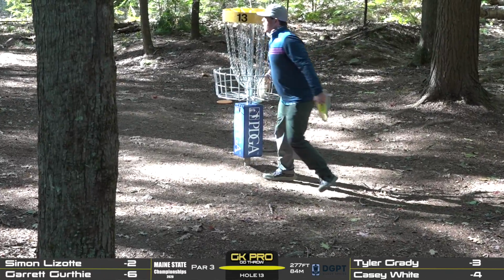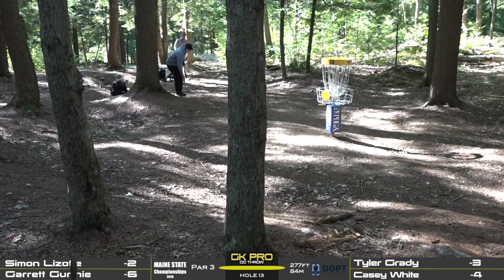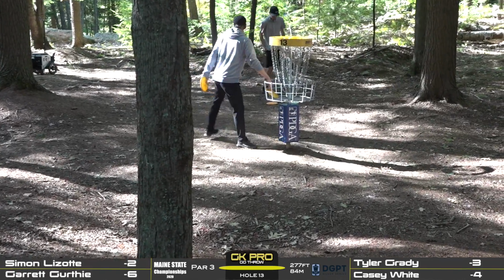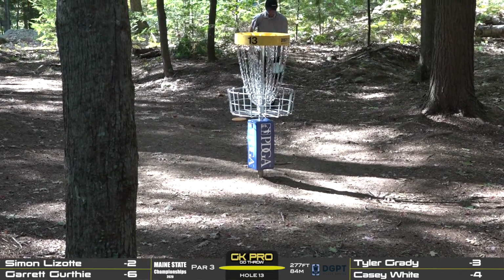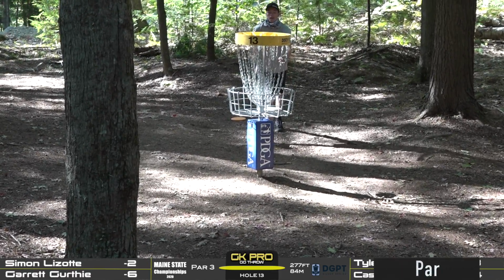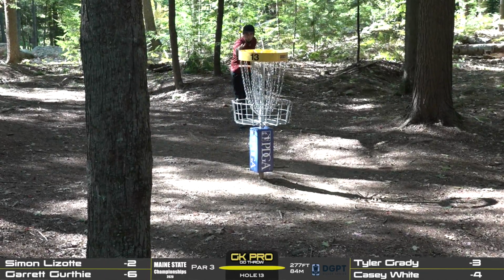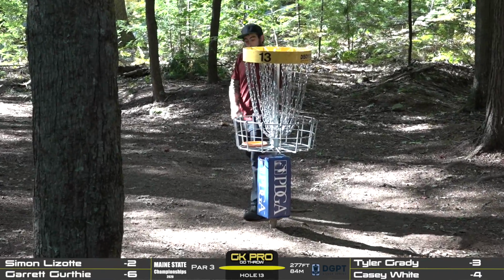This is a pretty easy hole, but it's a great hole to get just being blind, like you said. Yeah, the hole averaged right about at par, which is a little bit surprising. Would have thought it would have averaged more under par, but with the blind shot and kind of the tricky line. Tyler also cleaning up a par.